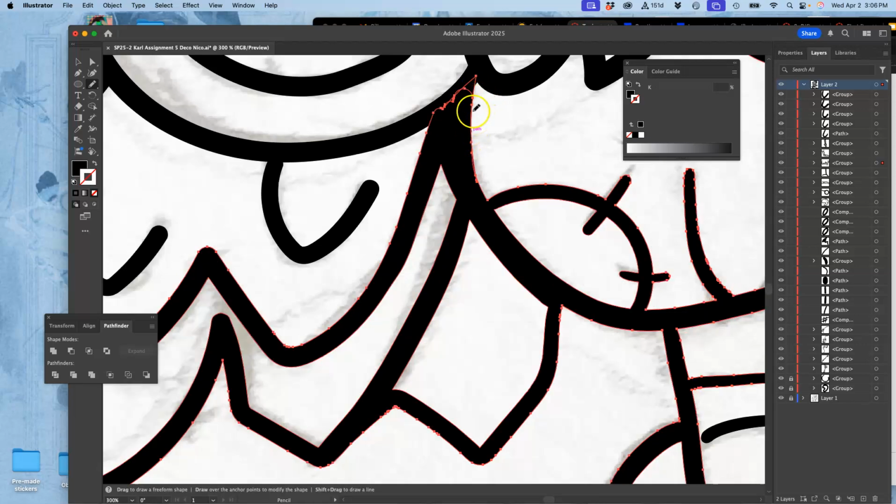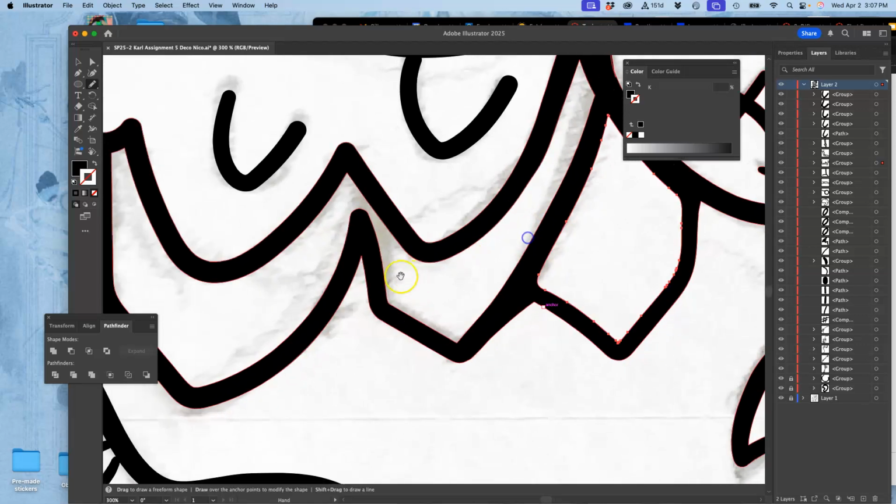Whoops. There we go. But very important to save your work as you go and to make sure you have access to your AI file, even if you're not going to be able to work on it until Monday's class, which is where we'll pick up. We'll finish off our line art, and then we'll learn how to add color.